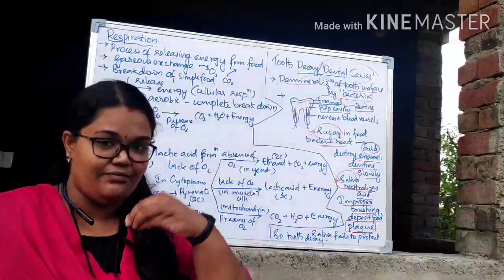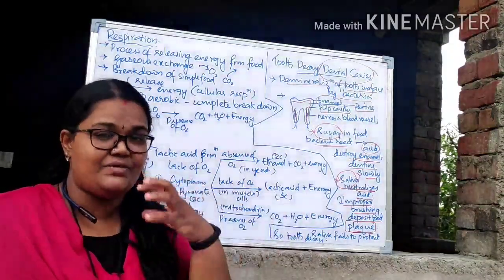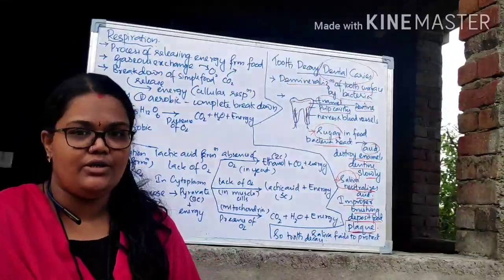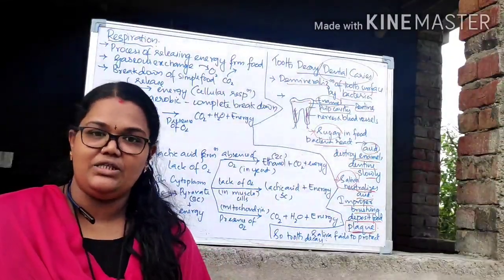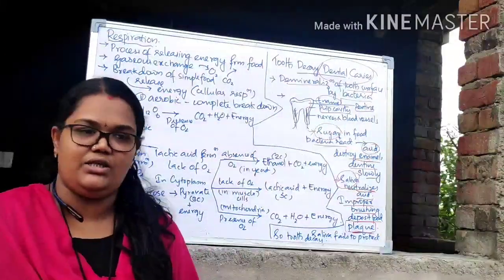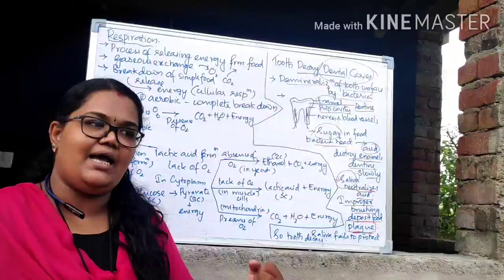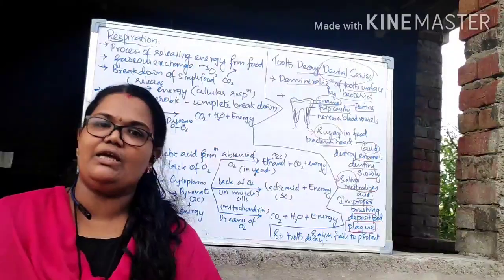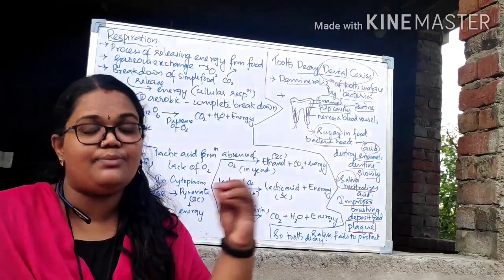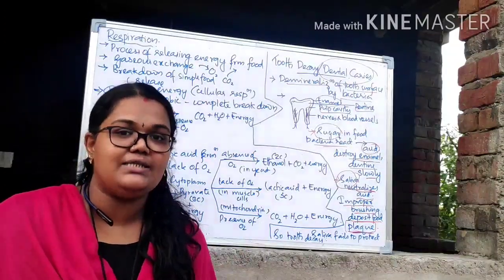We are taking the food inside, and the complex food is converted into simpler molecules, right? Now that the simpler molecules are there, can we get enough energy? Why are we taking food? We are taking food to make energy, so that we can move, we can dance, and perform whatever activity we need properly, right? So the food is digested. Now the energy production must happen. Then only can we utilize that energy.